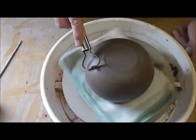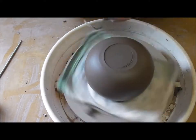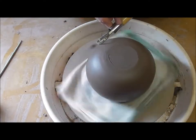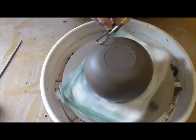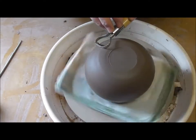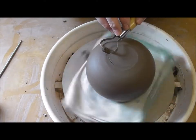I can't remember if I said in an earlier video that I've spent 3 hours doing this. There's every chance I could spend 3 hours doing this one. I'm going to spend 3 hours on doing this process on another pot. And what I was trying to do with this pot was see if I could make it a little bit quicker. So the initial stages, the building up, I did that pretty quick. Did that very quick. I'm not sure I've ever made one that fast before. But this, because you're trying to finesse it, you can't rush it really. It's just going to take as long as it takes.